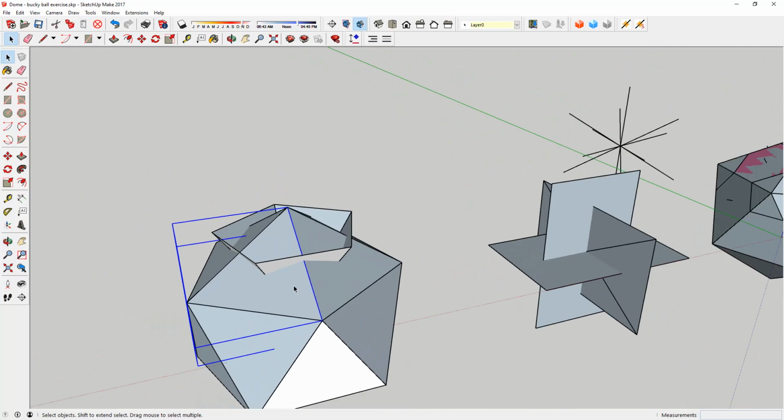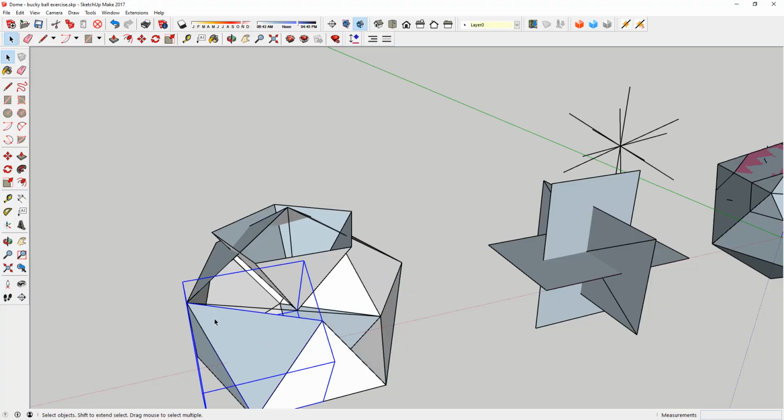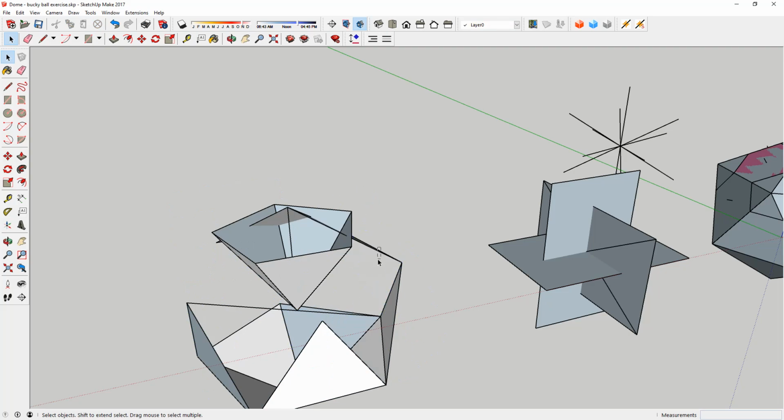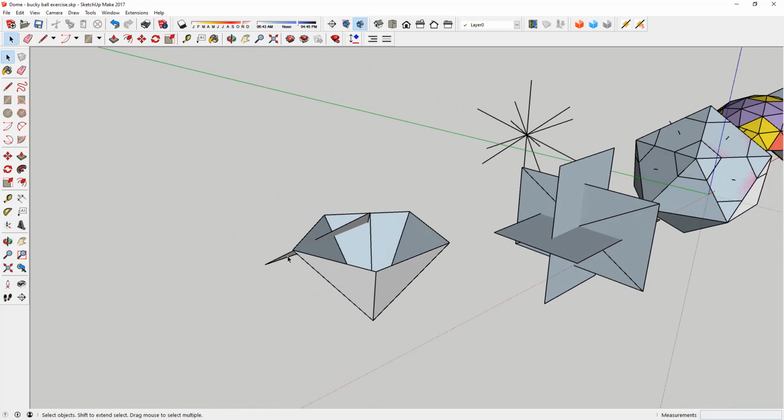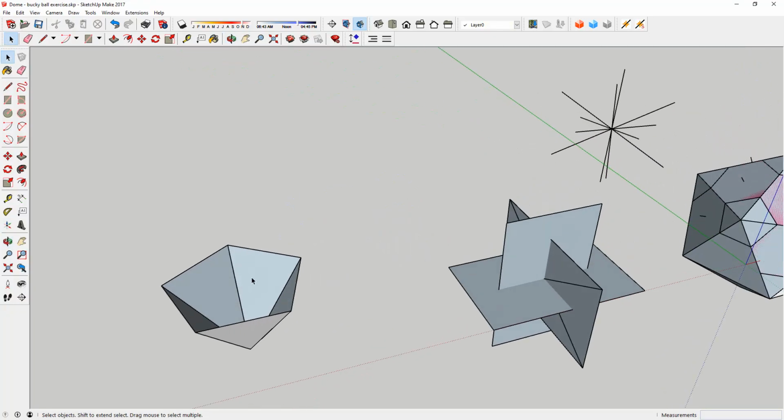In fact, I'll hide that just for your satisfaction so that you can see the darn thing clearly. I'll get rid of all of that. So many lines, which is why we're doing this exercise.